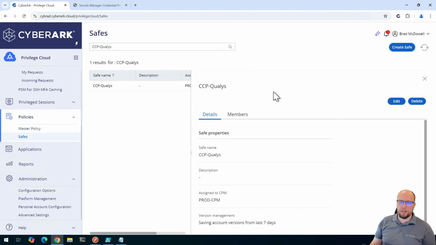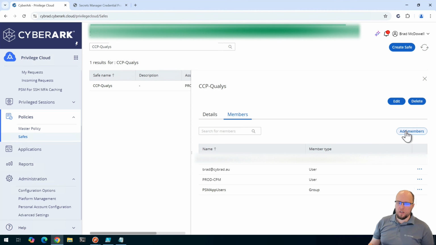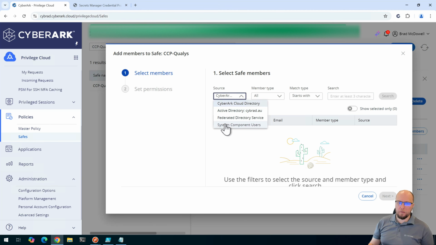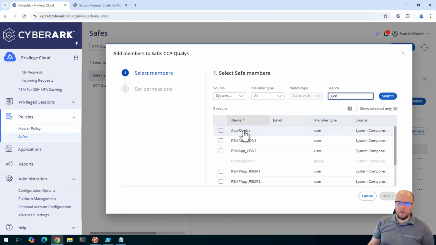We'll click on this safe here and we'll go to members. We'll press add members again. And we'll go back to system component users. I'll type in app. And here's the app-Qualys that we just made before.